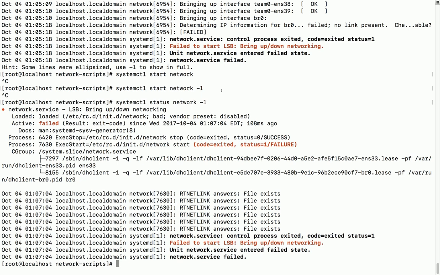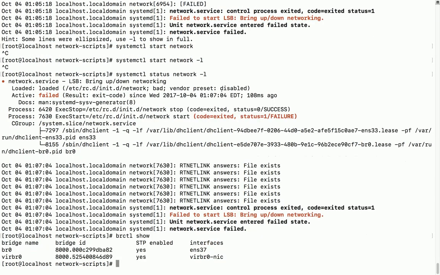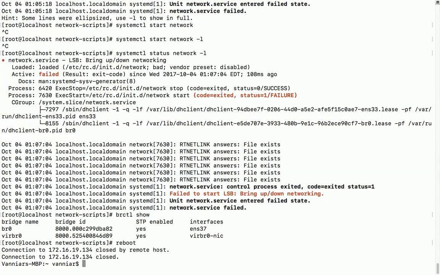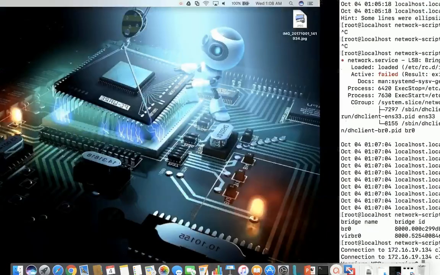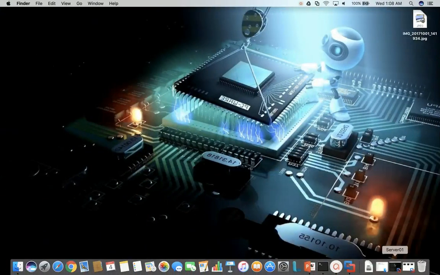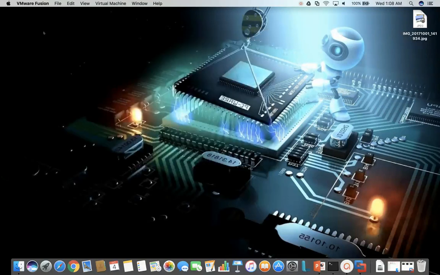This is probably because when I was restarting, the system was asking me if I wanted to allow the bridge to come back online. I probably missed it when I was talking about the other stuff. But just give it a try, and it should work just fine. So let me show and see. This bridge didn't come back up. So let's just reboot and see how that goes. Let me hop into the virtual machine itself, make sure that this is working fine.